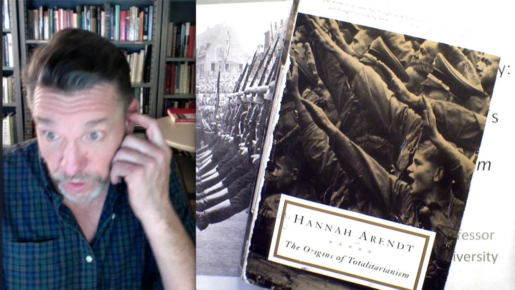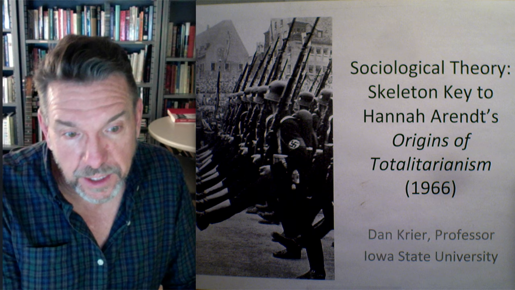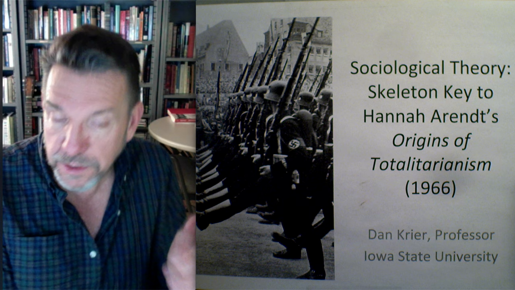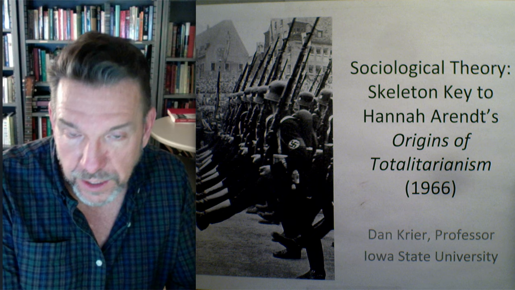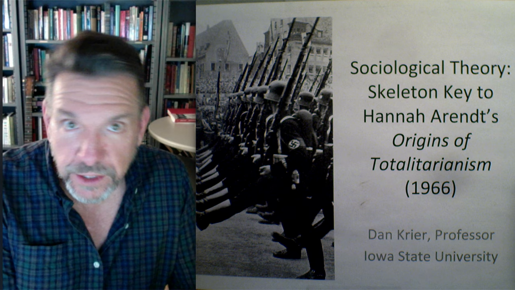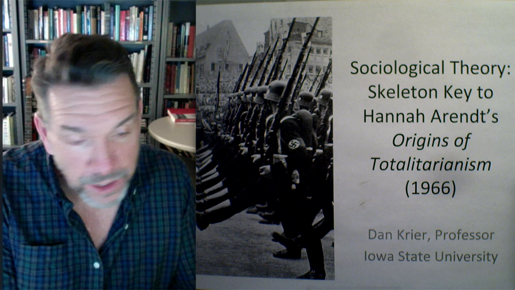The book is relatively easy to read — she writes in English. It includes many dense descriptions of historical antisemitism, descriptions of imperialism and the scramble for Africa, as well as the pan movements in Europe in the late 19th and early 20th century. The book ends with an extensive discussion of the rise of Nazism and the way Nazism functioned as a totalitarian regime, with comparisons to the Soviet system along the way.